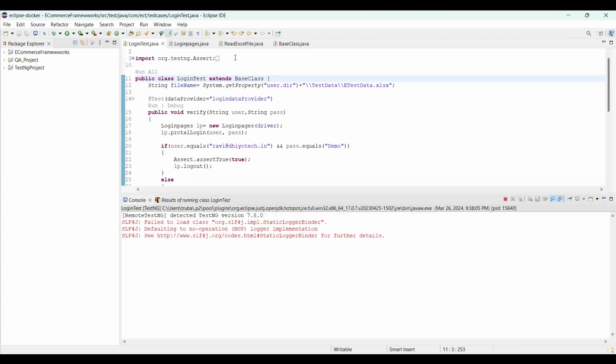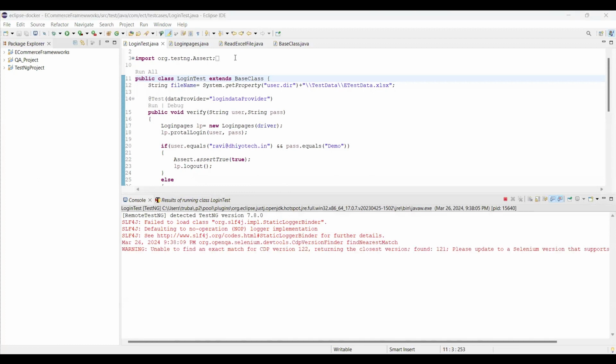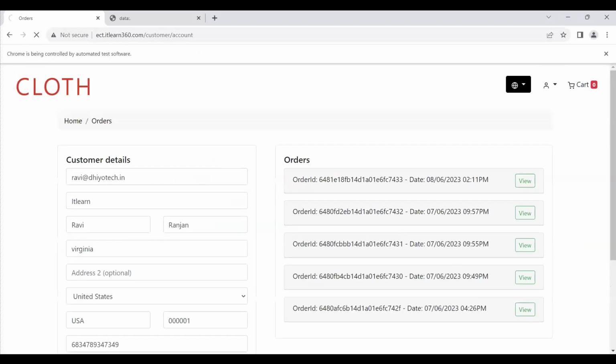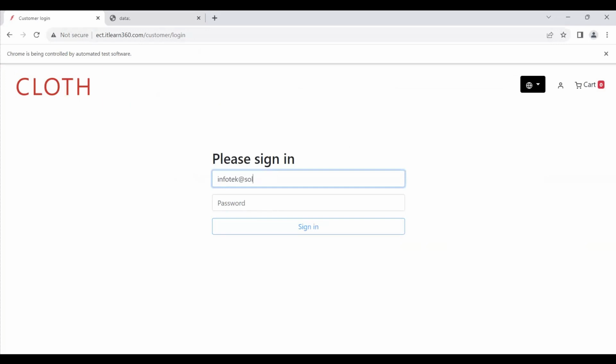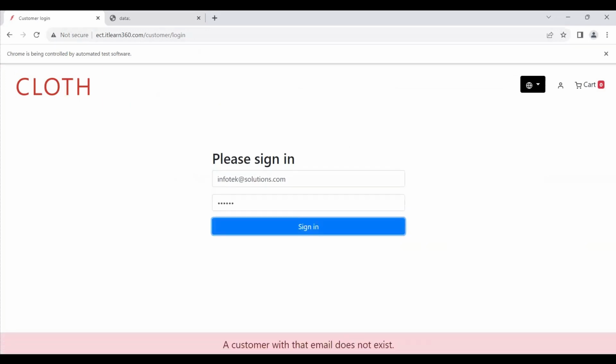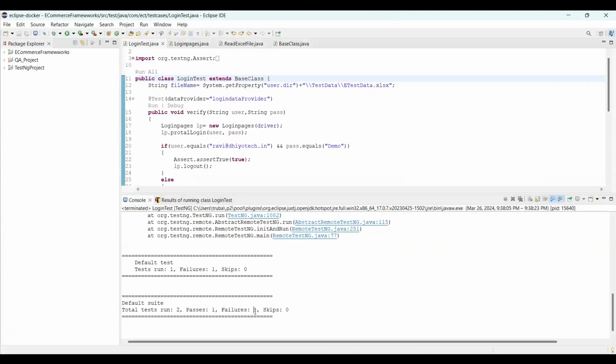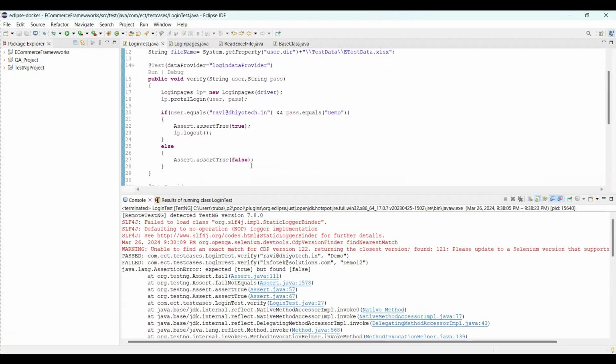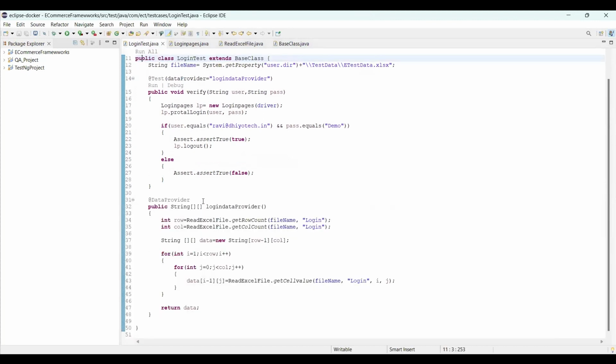Now it's executed, and here you see how it's functioning. The first time it takes the username, the right password, login, logout. The second time it takes the wrong one, that is infotech one, and you're not able to log in. Now let's check the status. It says one pass, one failure, and it's clearly mentioned that the second one failed and the first one passed. So the complete process is executing fine. That's how the complete process of login using data provider works. This is how we execute, and how the complete process is set up.